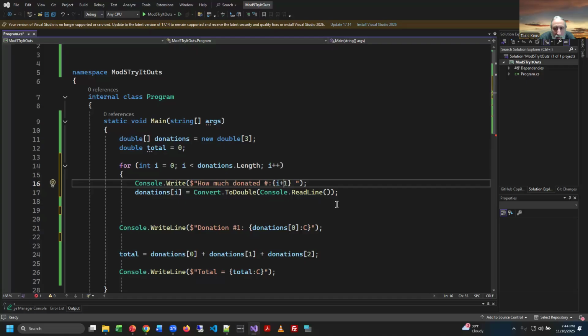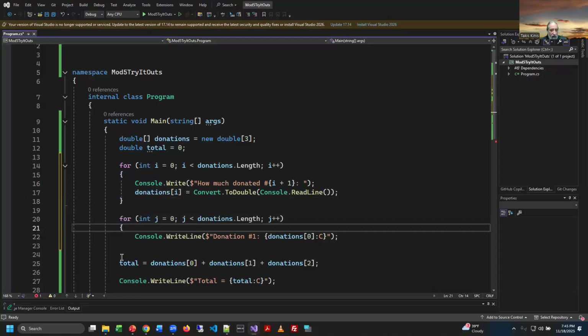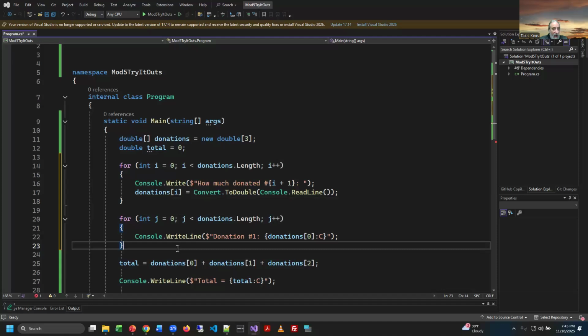And actually, right, this colon really should be here, like that. And then we need a curly bracket to close it all. So once the prompt repeats, it automatically goes through each array position. The same thing can be applied to the right line. So I'm going to do that with a different counter variable. I'm going to use a j on that one.